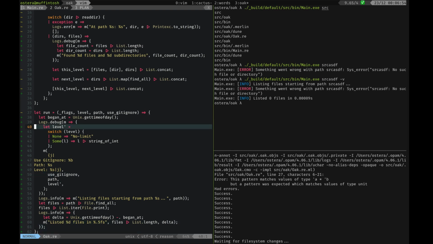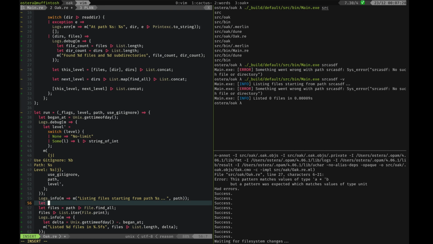So thankfully, we already know that we should use a git ignore flag or we shouldn't, right? Which means that when we find all the files, we have some options. We can find all of them and then filter out the ones that we don't want to use. Or we could thread this inside of find all, so we ignore things directly. I would like to begin by saying that first we will read the git ignore file.